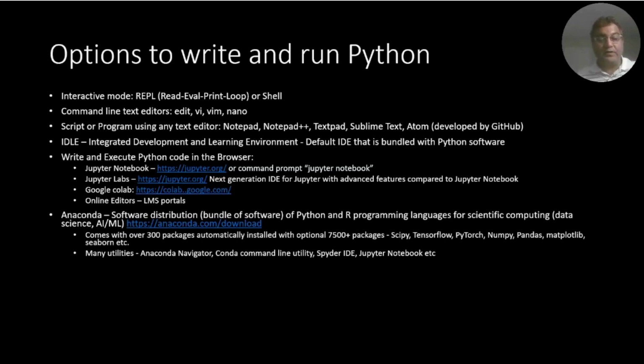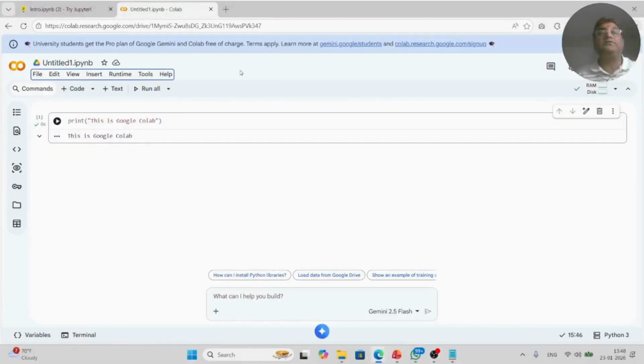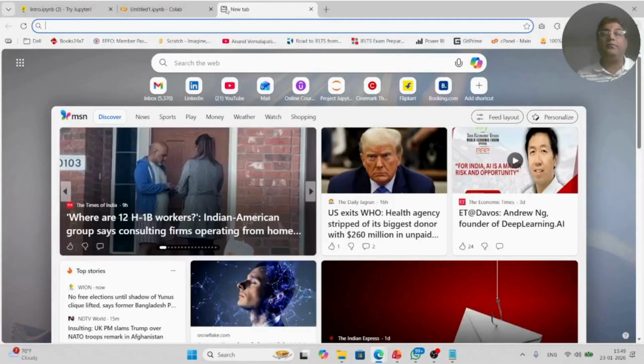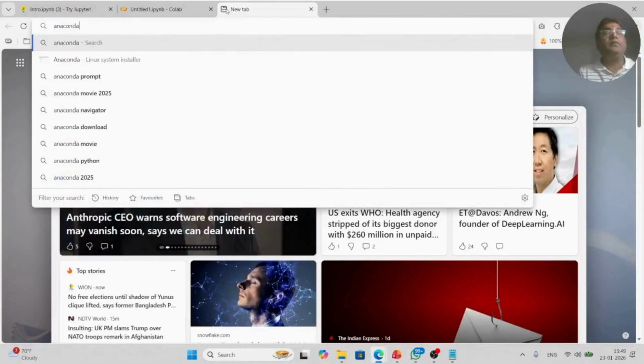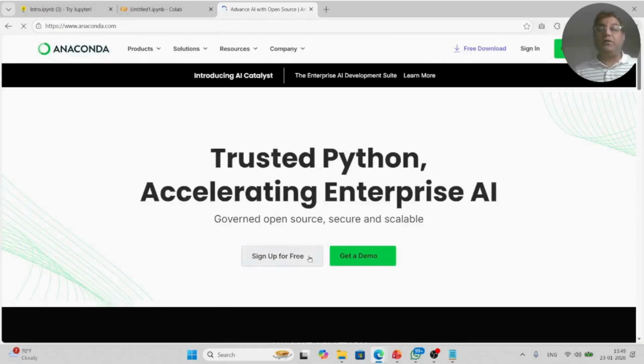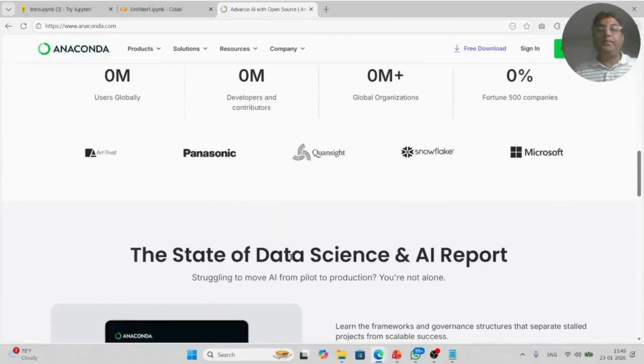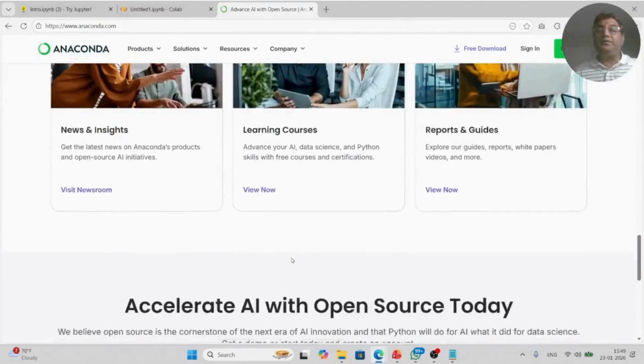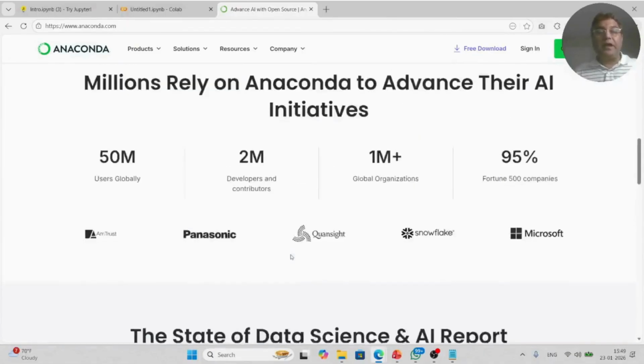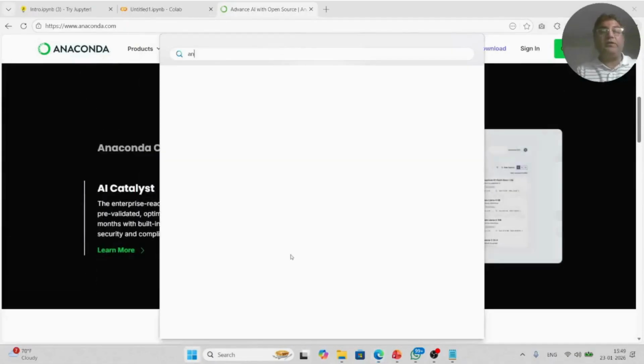Spyder is another popular IDE, right, which I have used sometime, probably for about 6 months. Another popular IDE that is available. Jupyter Notebook, everything is available. Let me just show you. I will just go to anaconda.com. So you can just download here and just try to explore. But I think I have already installed. Let me just open Anaconda on my machine.